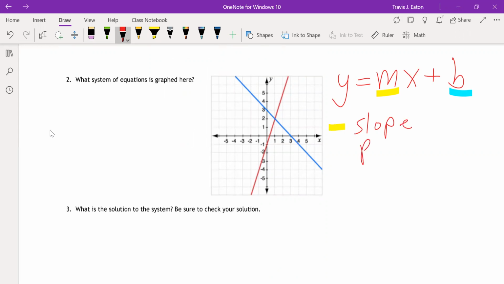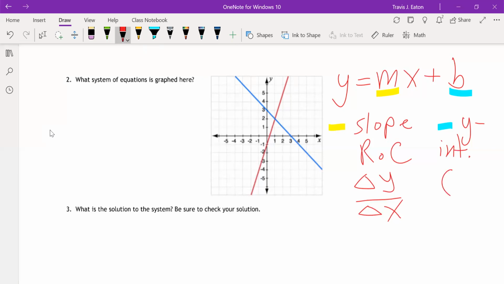It's also called the rate of change of a line, if it's a function, and it is the change in y over or divided by the change in x. That's slope, okay? And b is our y-intercept, all right? Our y-intercept. I'm going to abbreviate it like this. And remember, that is our y-intercept is when we have an xy pair.